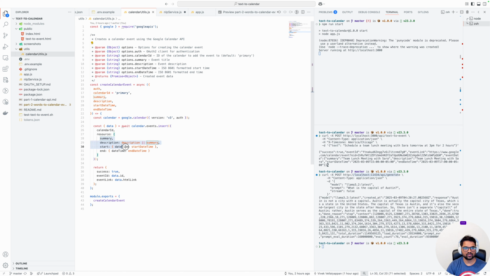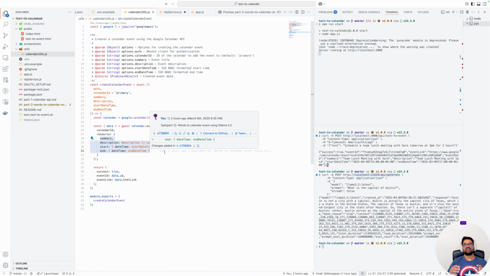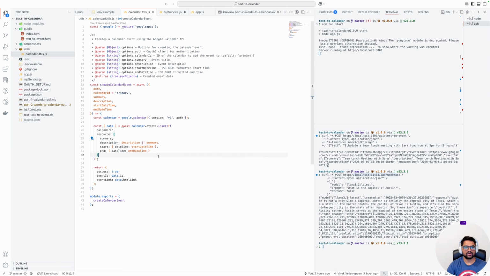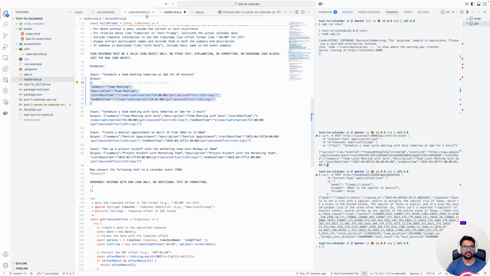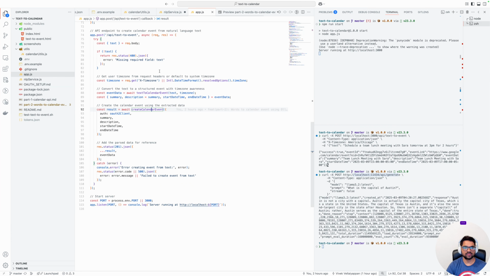And this is why we need to provide the request payload in this specific format, and that's why we have explicitly instructed the LLM to provide it in this specific format. And once this is done, it will be able to create the calendar event as expected.